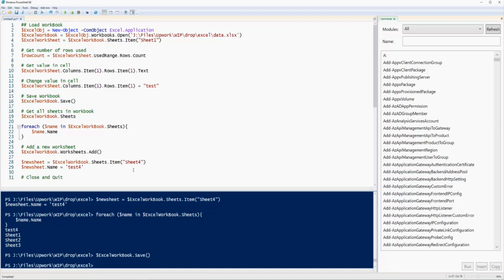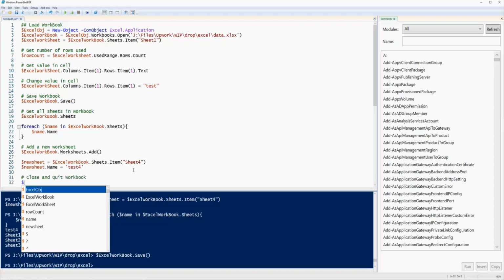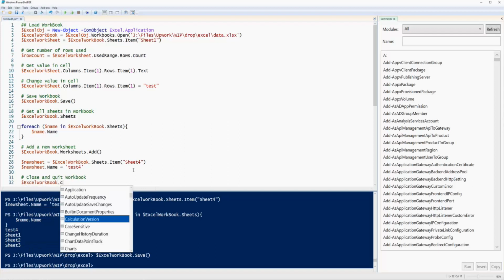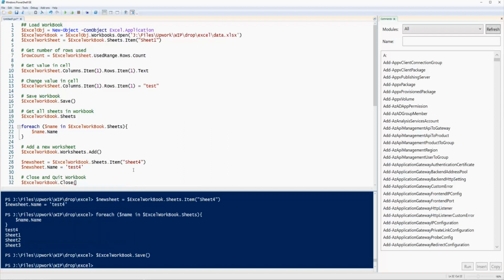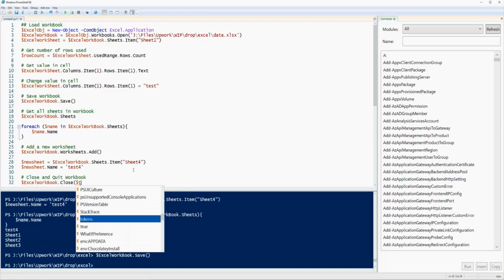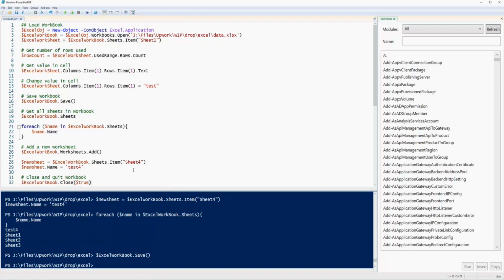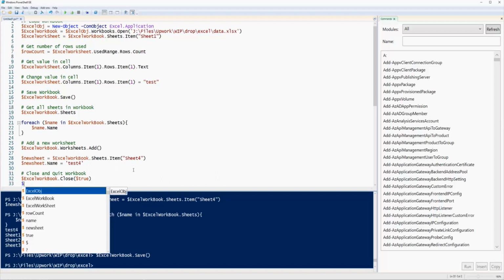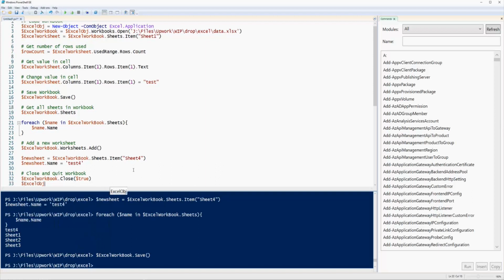And we quit the Excel application by calling .quit on the object. So this will close our workbook and then quit Excel.